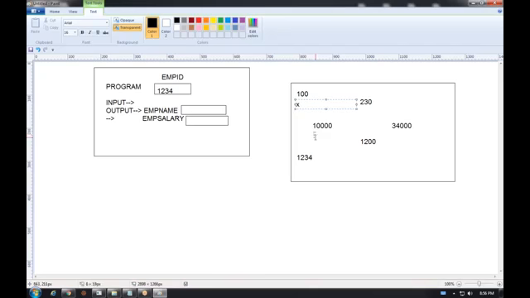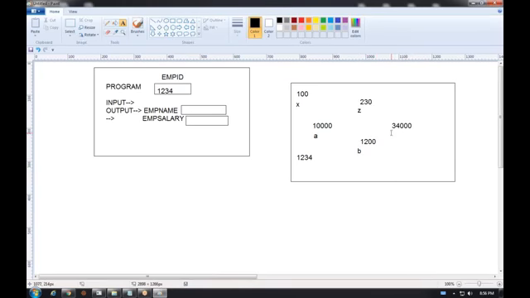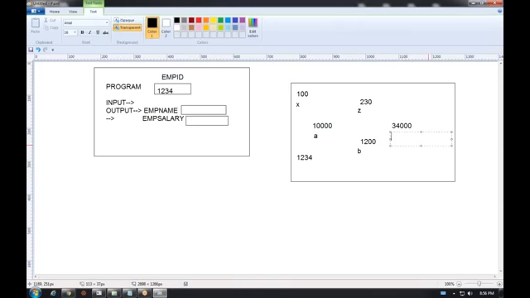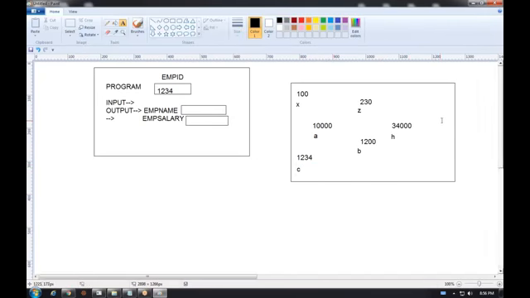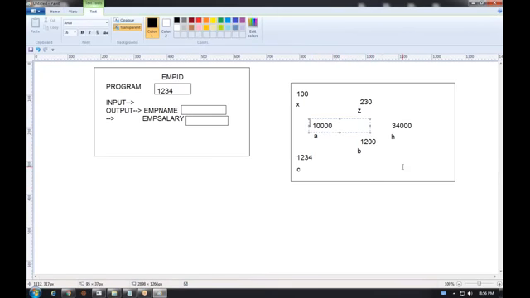X value, A value, Z value, B value, H value, C value. Understand? These are the addresses. Get the value from A, then how much will you get? 10,000.